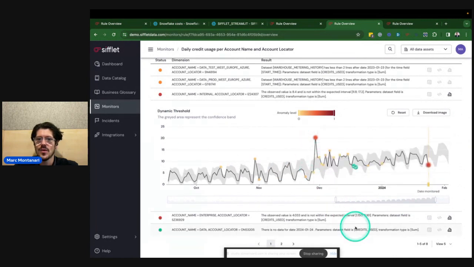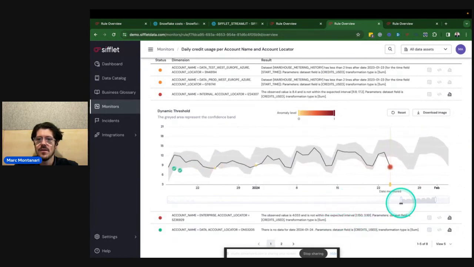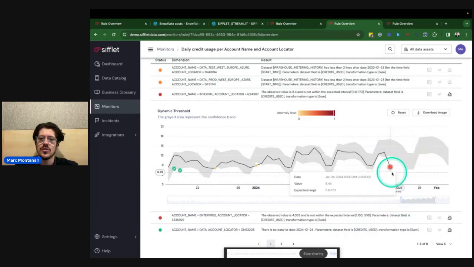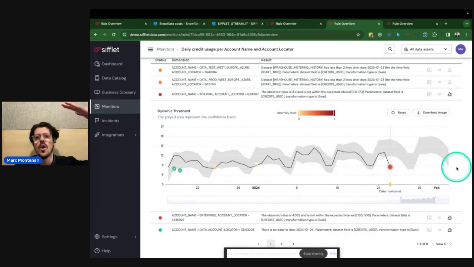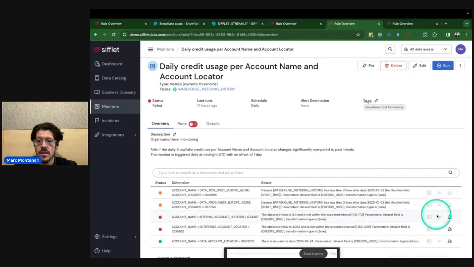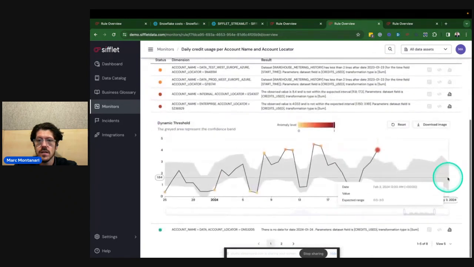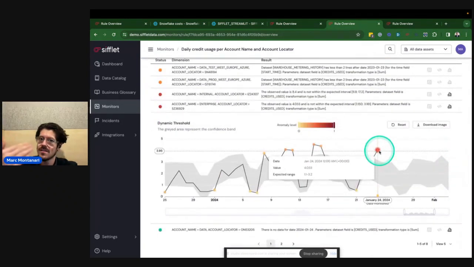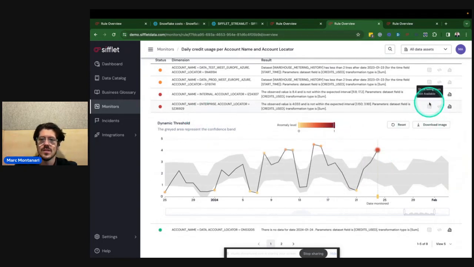And at some point we were quite a bit higher as well. So maybe I will modify this one to make sure I don't receive an alert when I go lower, and I'll only receive an alert, an incident, when we go higher. Looking at this one specifically, we don't have any consumption here, so that's good. And this one, we were higher in this case with more consumption. So that's why we also receive an alert.